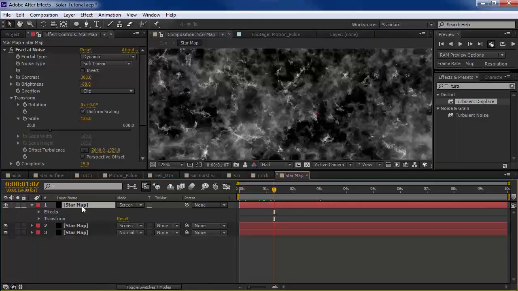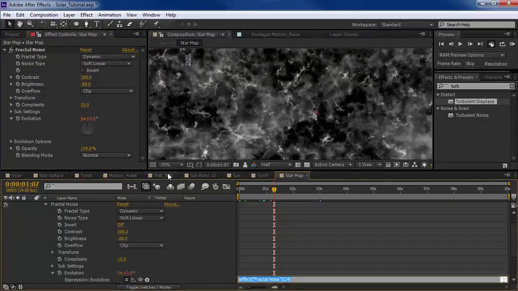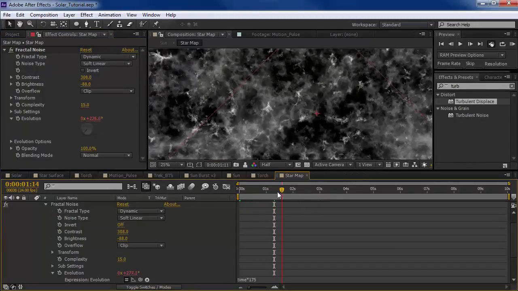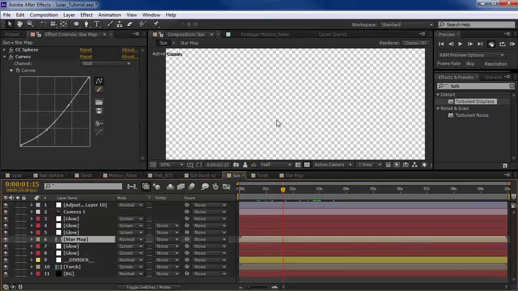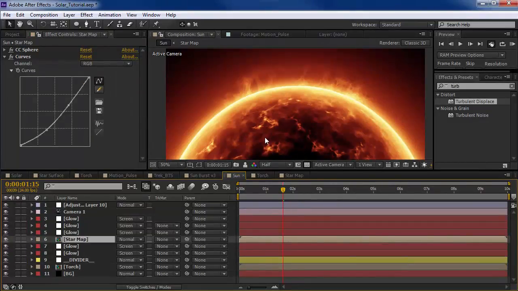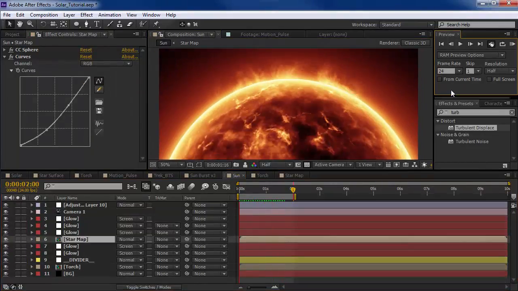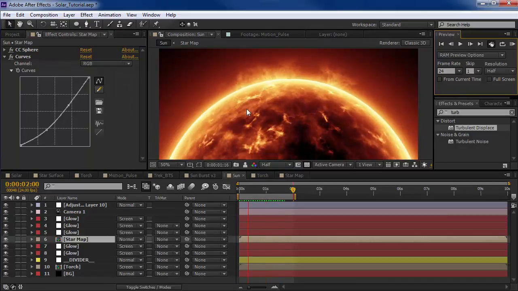And then on the final one, again, something slightly different. So alt-click, time, star, I don't know, 175. And the different speed will hopefully give this a little bit more of an organic look. So let's see here. All right, so this is looking pretty good.